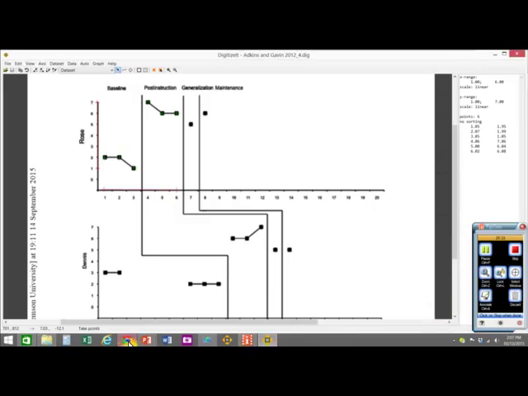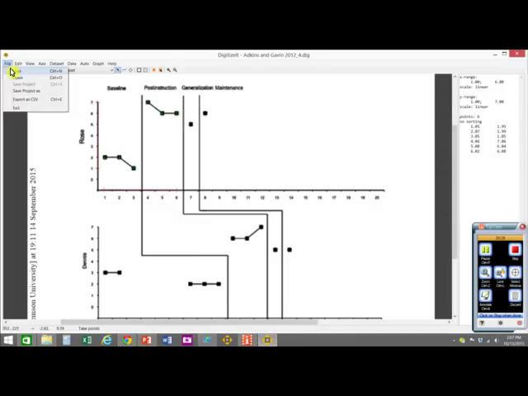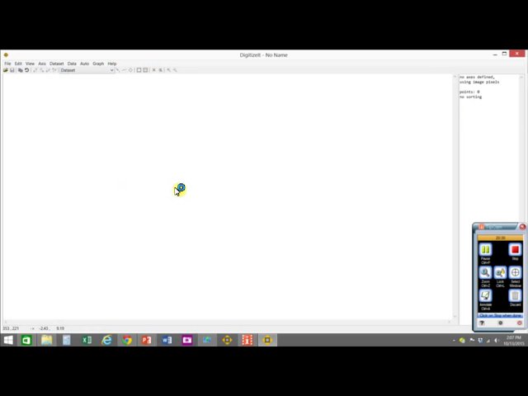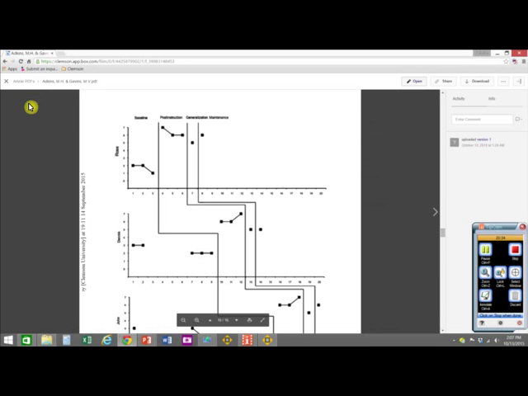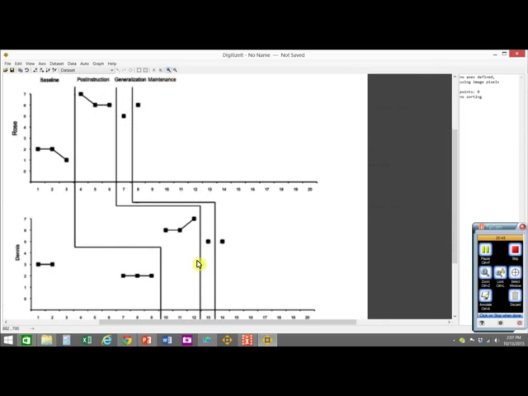Okay, I'm going to go here and make sure that it's showing Dennis, because I'm going to do his next, and I'm going to go to New, and take a screenshot of this again. Okay, I'm going to zoom in on Dennis.